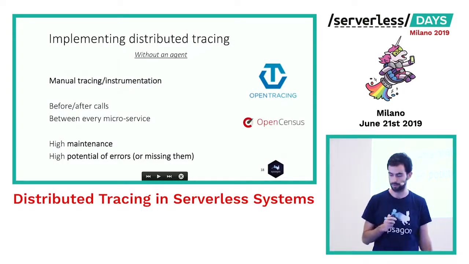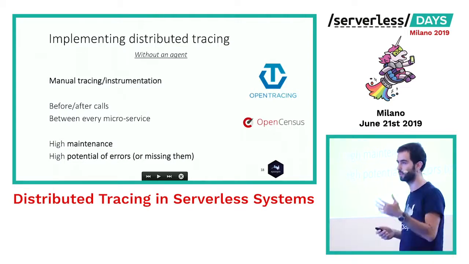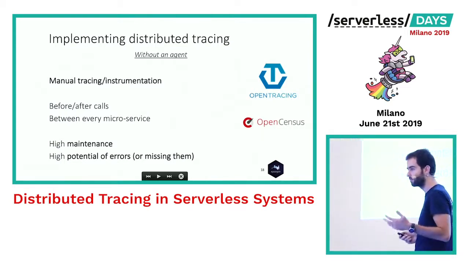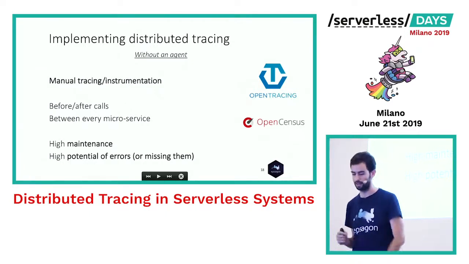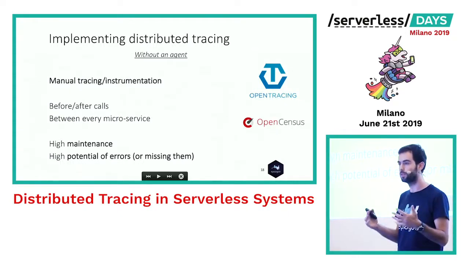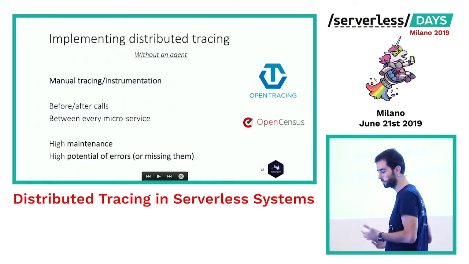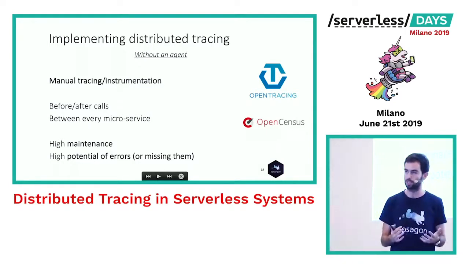To achieve distributed tracing, there are some standards. We don't need to reinvent the wheel. Probably the most common one is OpenTracing, which defines a standard of how to capture this kind of information in a way that we will know how to track each and every service along the way. It's obviously manual. It just defines a standard, and you need to capture all these events. You can do that with OpenCensus, which helps with some instrumentation.